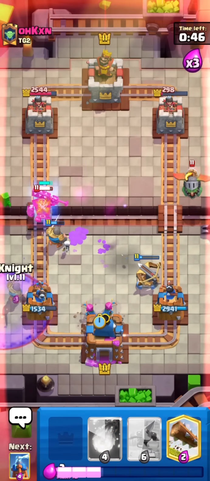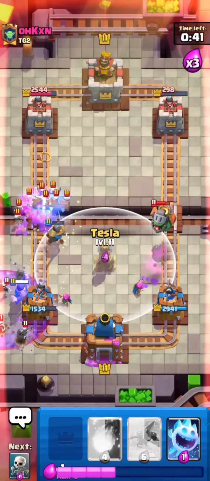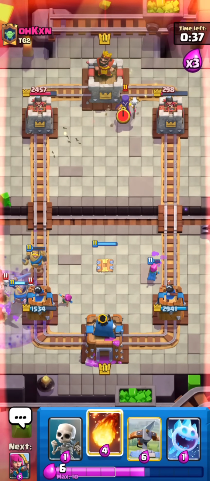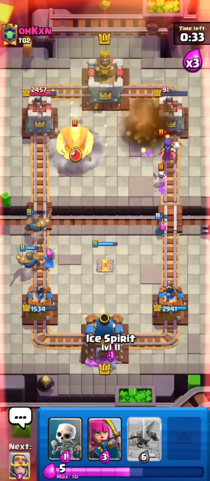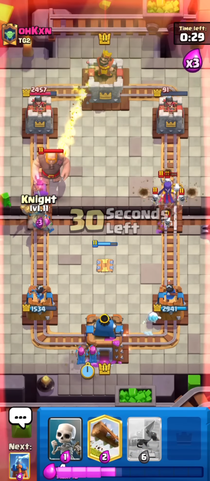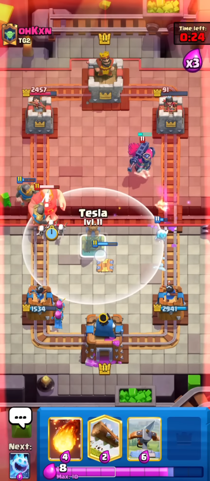The reason I'm splitting them and not going all in the same lane is because I know that he has an Inferno Dragon coming down. I cannot afford to just kind of let that go, and we actually defend that almost perfectly, and I will just fireball the witch. So honestly, this is a really good situation for me. I'm just going to do the same thing, pre-cycling archers, and he is just fireballing, not really getting much value out of that, to be honest.